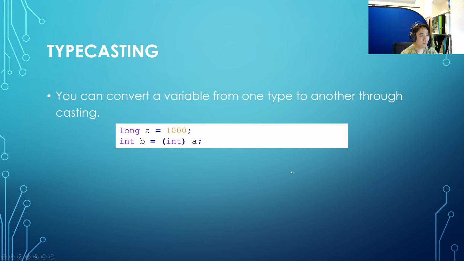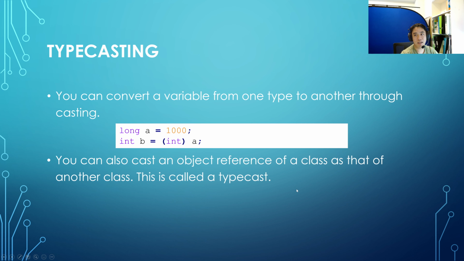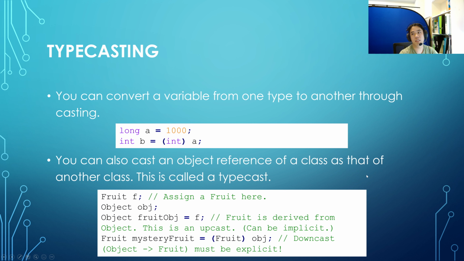Okay? Now you could do a similar thing to the object reference of a class. You can convert the reference of a type of class to another. But there are a bit of restrictions as to what you can do though. Here's an example.